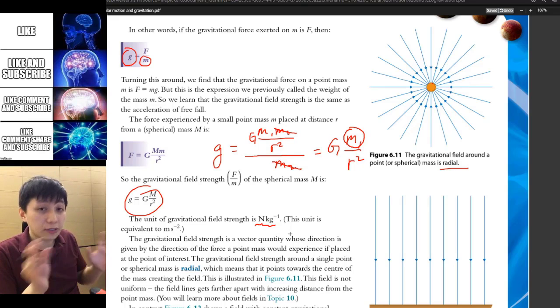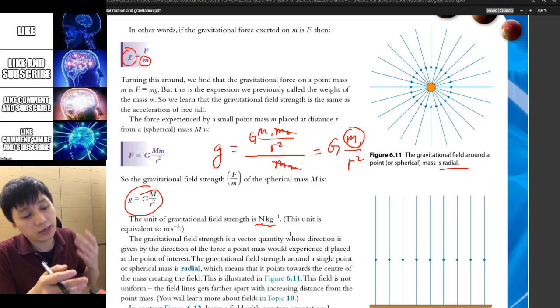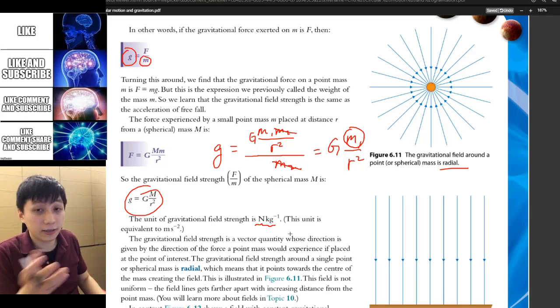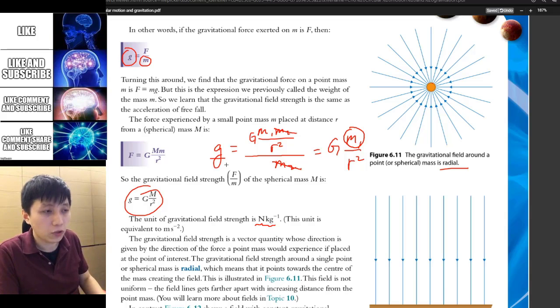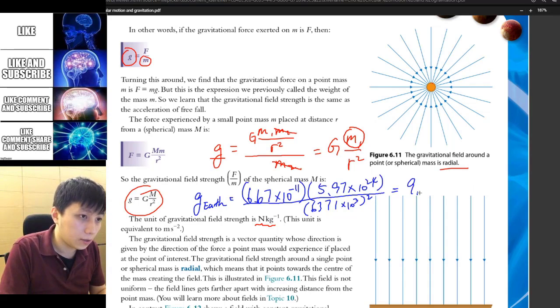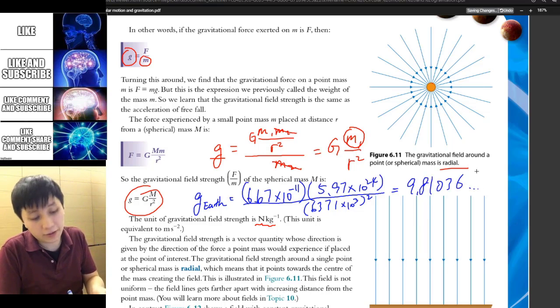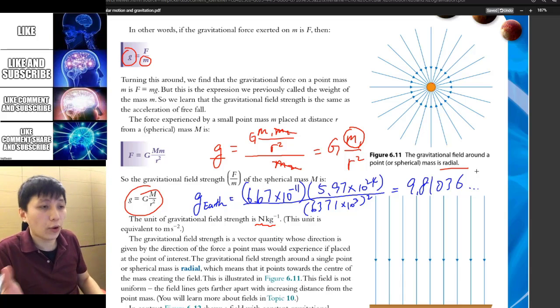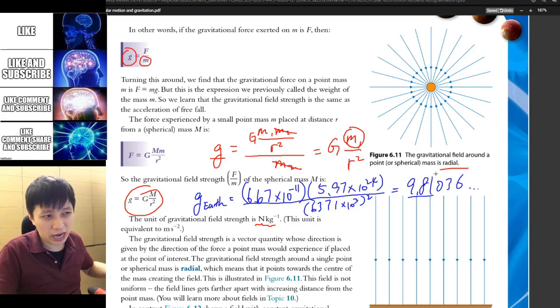Now, I would like you to do a very simple but satisfying task. Try to substitute the mass of the Earth and the radius of the Earth into this equation, and guess what? You should find the g, I usually call this small g, which is the gravitational field strength, to be 9.81. So try it out now. A few moments later. And it does. 9.81036. I mean, there are other factors that we talked about in circular motion earlier that affect g. And so I guess we can just take the first 3 digits and we are happy with it.